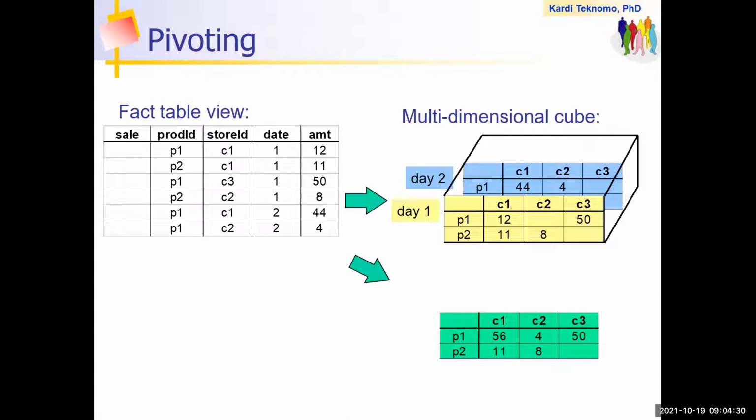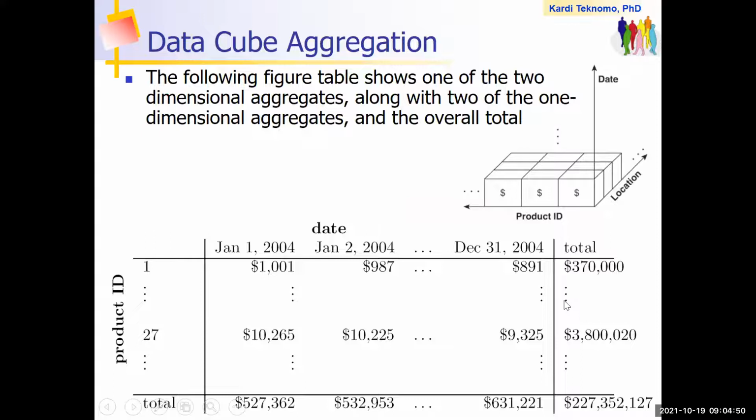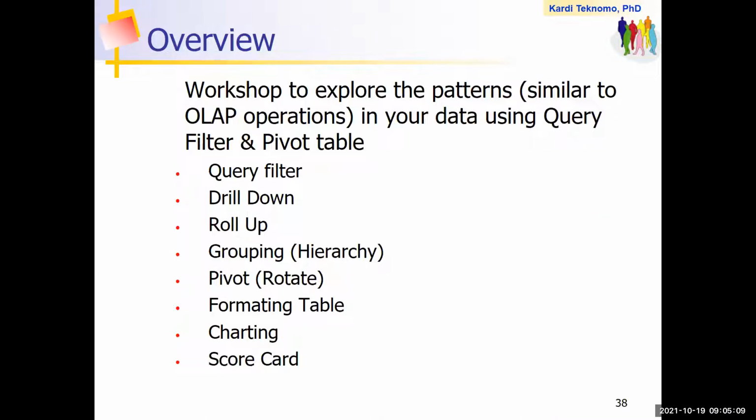So you can also do pivoting. This is the fact table on the left, and then you do a multi-dimensional cube, and from here, both sides you can also do pivoting at the bottom, right here. So you have data, and you remember you have two things. One is the dimension, which is the variable, and second is the measure, the aggregation of those values. Okay, that's all the talk.